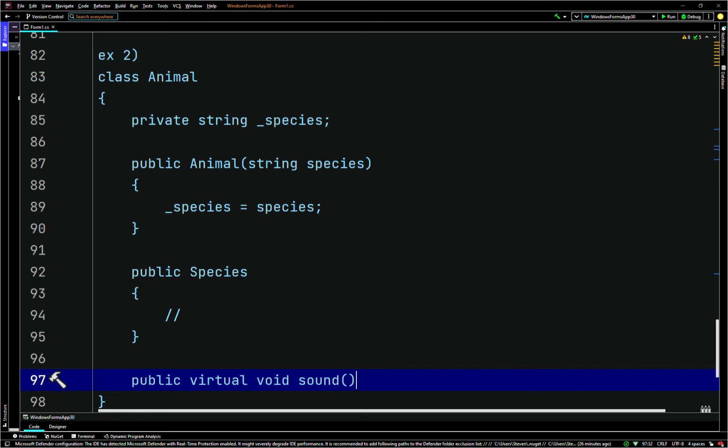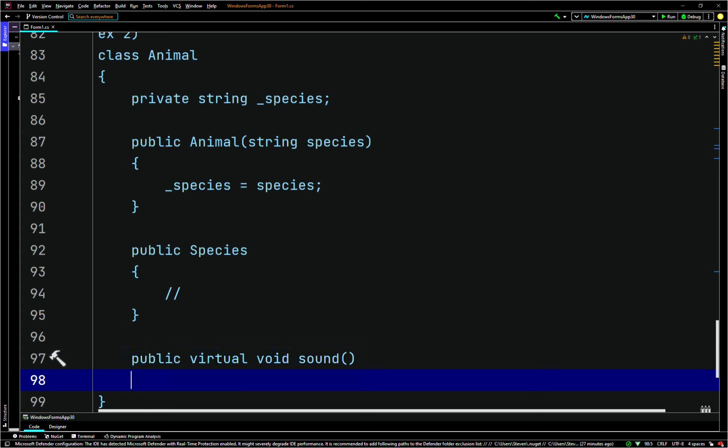Then we can derive from this. For example, this allows the derived class to override it. It's a little tricky. We'll do some actual examples coming up. This is just a half example. Then we know how to create an object of a class.